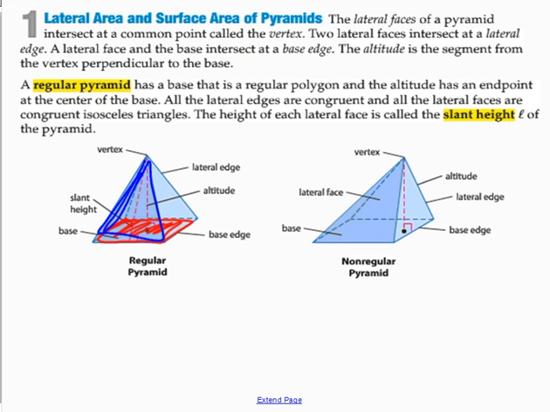The other thing that you need to know is that the laterals are going to be the faces of each of these, and we need to know the slant height. The slant height is going to be the distance down to the bottom of the pyramid. It's kind of like if you were on a pyramid and you slide down, that's the measurement that we would take. It is different than the height of the pyramid. The height of the pyramid is right here. So those are two different things that we have to consider.